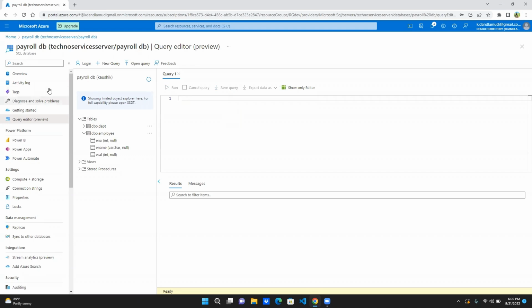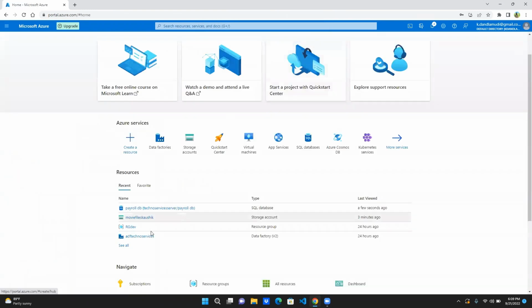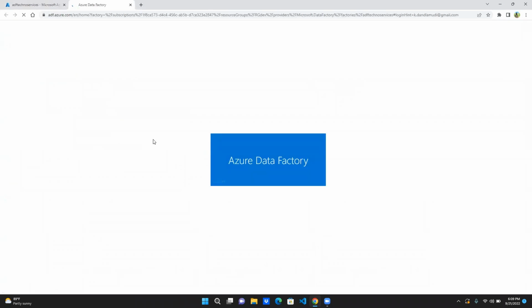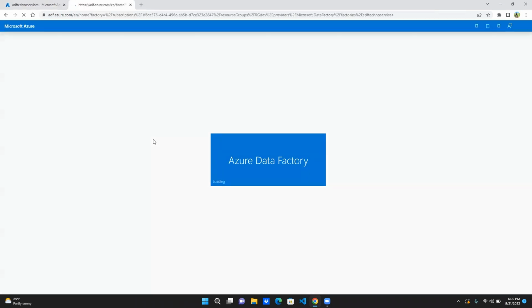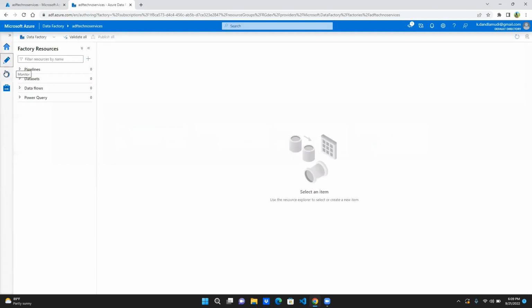Now using ADF, that is an ETL tool. Go to the home. Azure Data Factory. Very good. Open Azure Data Factory tool. Team, it is going to take you into a different tab, right? From that Azure Services home portal to a separate tab. So on the left hand side, you can see there are 4 icons: home, author, monitor, and manage. So we are going to work first on design, author, right?